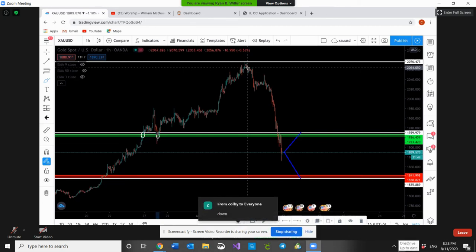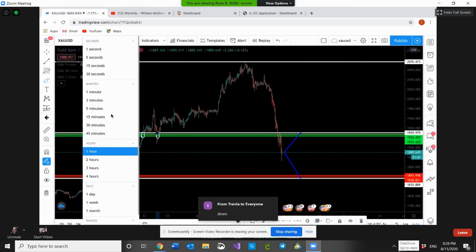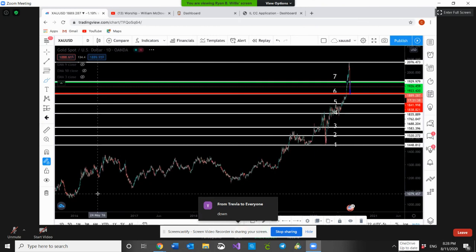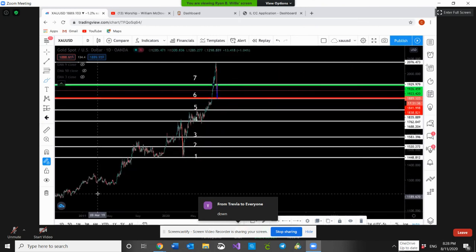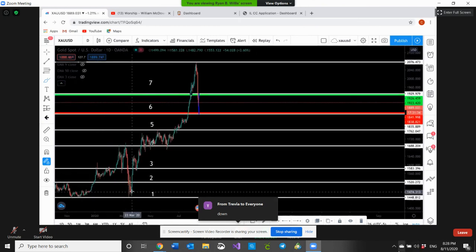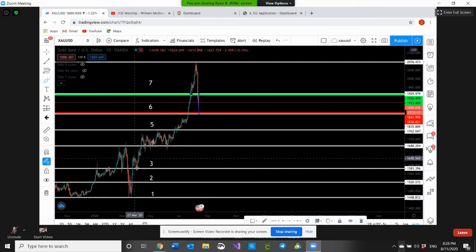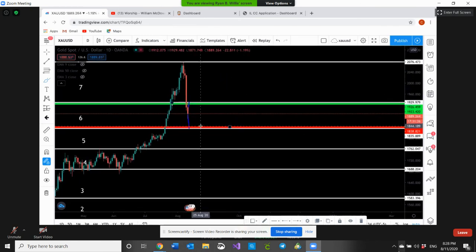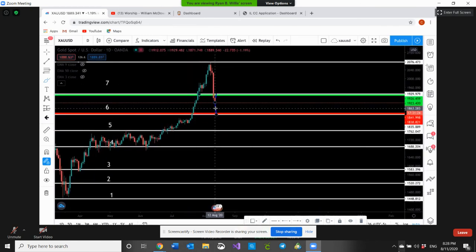So when we zoom out real quick and look at gold moving through the market day by day, gold has been moving up since March 19th. It's just now starting to come down, and it's stuck on the sixth floor.